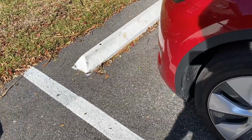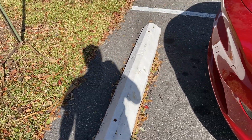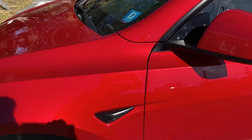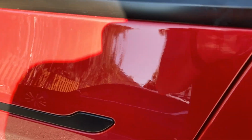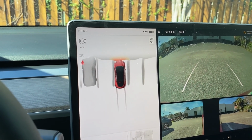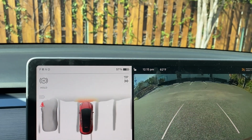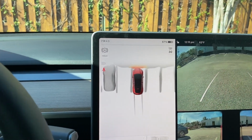You know, it has trouble with these short parking fenders that it can't see. I'm gonna back out and back in and we'll try it again. So it's not really being that helpful there, like it just doesn't know. I'm gonna go just back straight into that space behind me, so you can see what it looks like on the screen here.